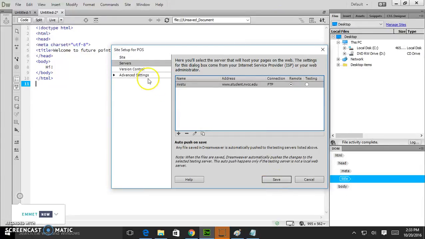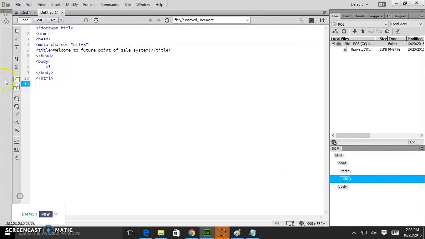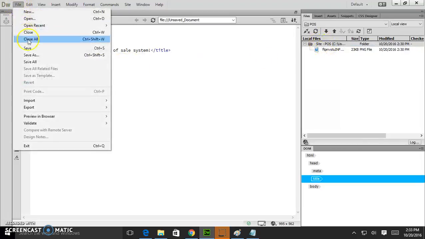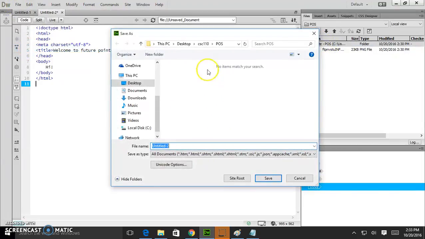So I'm done with setting up, right? So I hit save, and now I'm going to save this file now. So you may see on your right hand here, this is the navigation, like navigator for the file system. It's linked to your local files here, which I'm going to save it here. I'm going to name it index.